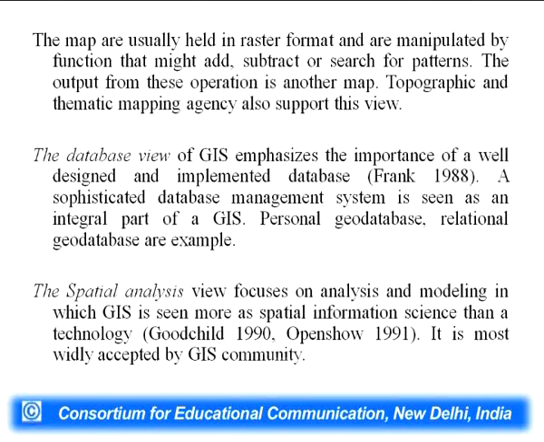But when we use these maps for decision making or for the welfare of society, taking the output to make decisions, then it becomes a science. So the spatial analysis view supports the idea that it is not only a system but a science, where we model our scenarios or forecast the future for a spatial phenomenon.